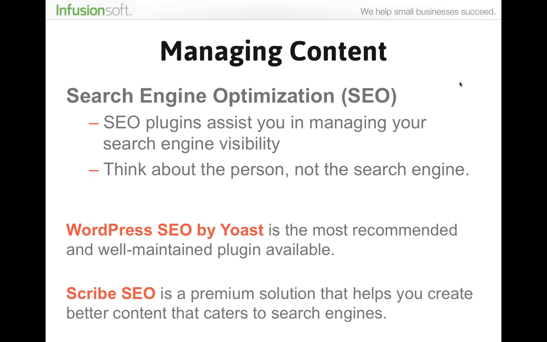But Yoast, on the other hand, WordPress SEO by Yoast, what they do is they offer you an analysis, again, an automated analysis, but an analysis that explains suggestions on how to improve your post: how frequently should you mention a certain keyword, have you mentioned a keyword too many times, and it's going to warn you on certain things if it doesn't like it. And its recommendations are all founded in best practices, and same with Scribe. They're both founded in best practices, and they both have good intent, but they help you do it in a different way.